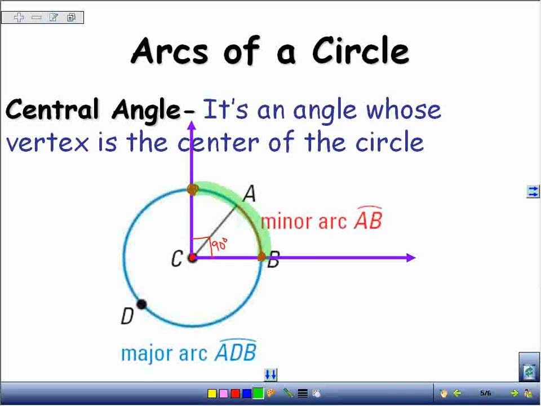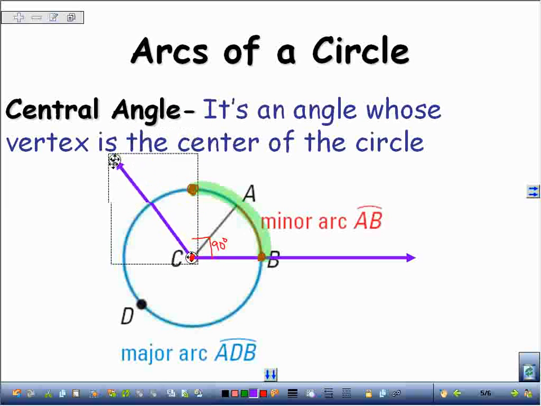So that's why we have to identify the central angle. Once you know what the central angle is, if you project that angle so that it intersects the circle at two points, right? You have a minor arc if it's less than 180, right? 90 is less than 180. But that minor arc is the same measure as the central angle, 90 degrees.